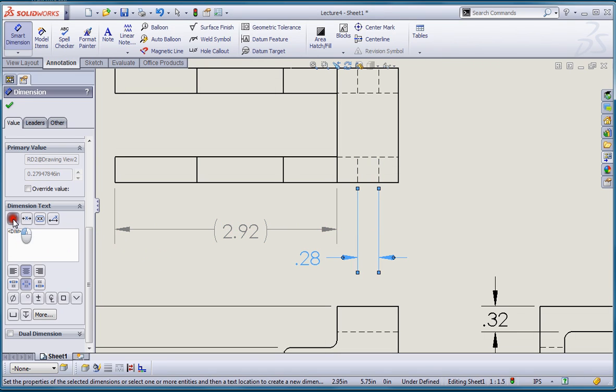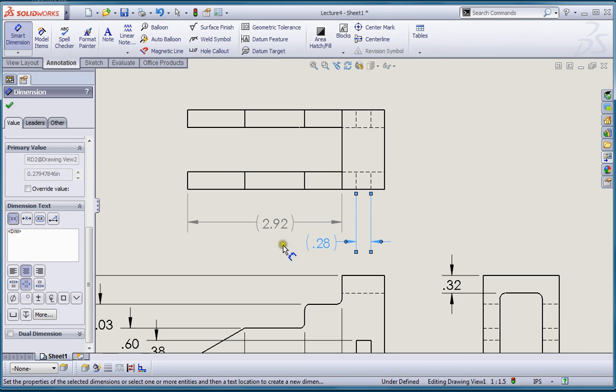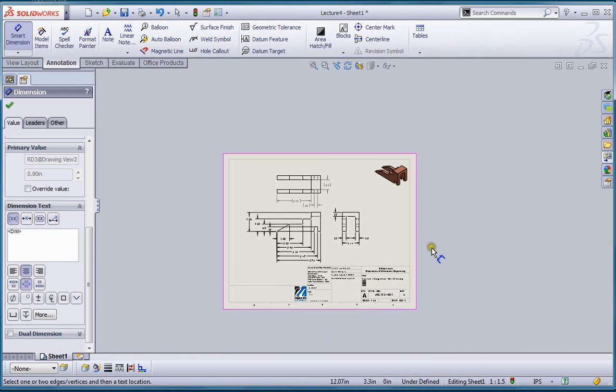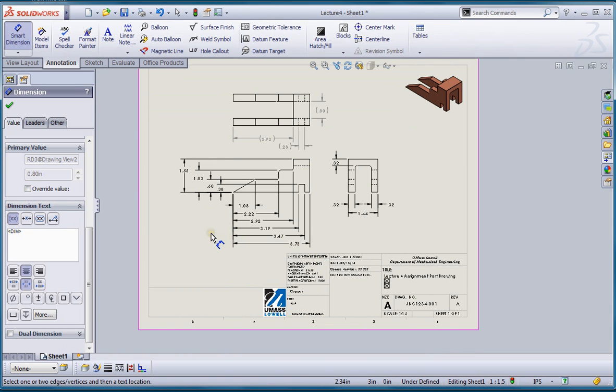Now I'm still in the dimension mode, so I'll put another dimension here for this groove. Again, I'm going to select dimensions, parentheses, and how about this last one? Say I want to make it readily visible as to what is the actual dimension of that channel, and once again I'll put parentheses here. All right, so that pretty much defines all the dimensions that I would like to do, except for these fillets.